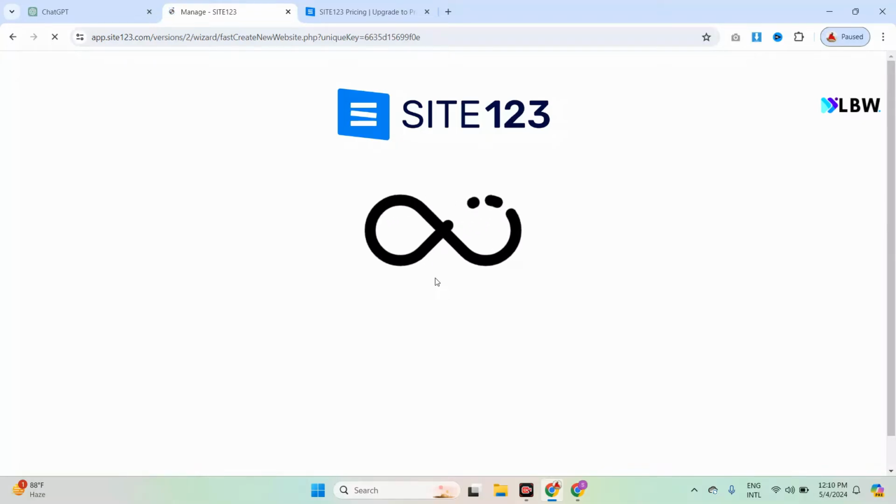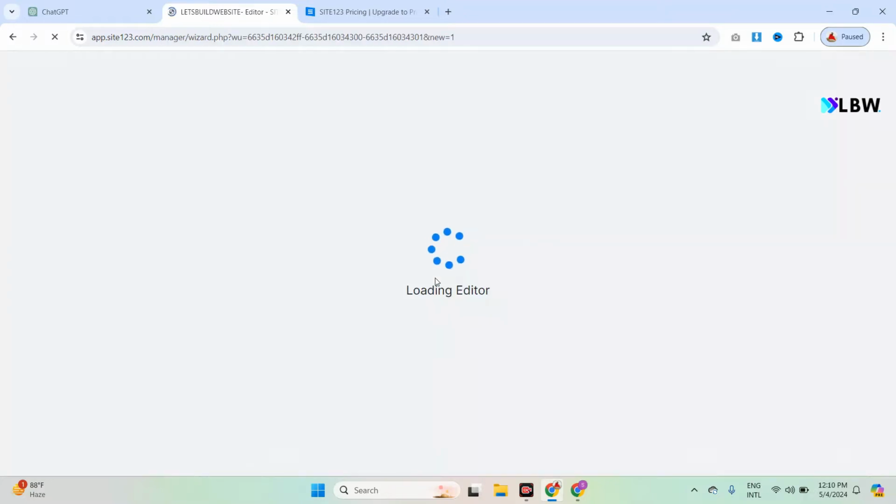Website template is importing. This is one of the best features the online website builder Site123 has, because whatever kind of website you want to create, when you select a type of website, it will automatically import it by a template without wasting your time.